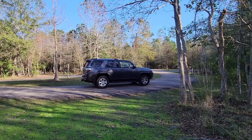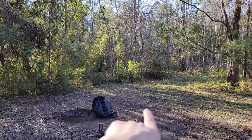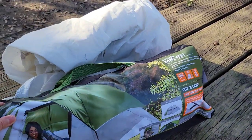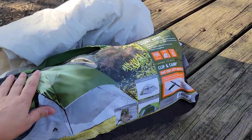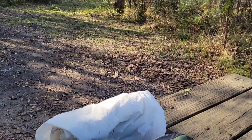So there you go. All right, so my daughter brought a big thing of firewood from the car. She's very strong to carry that heavy bag, but we bought some firewood for our fire tonight. I got my little tent right here. This is the tent I got, just something from Walmart, something to have of my own. This is a 4-person dome tent from Walmart. Very easy to set up. I already tried setting it up, so I have experience with it. So I'm not figuring out what to do out here in these woods.